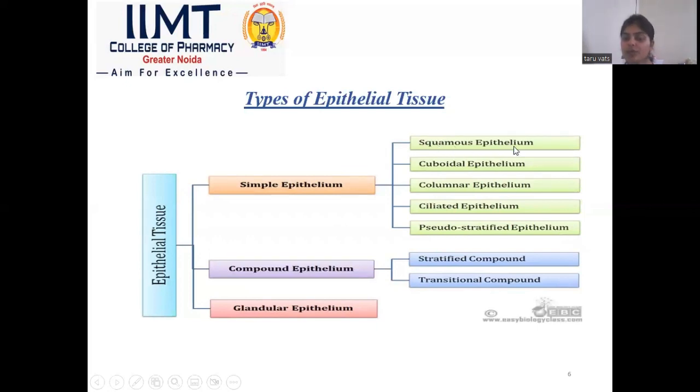Squamous epithelium tissue consists of a single layer of cells. The cells of this type of tissue are flat. They are arranged like tiles on the floor. They are found in mouth, pharynx, alveoli of lungs, etc. Cuboidal epithelium tissue. The cells of this type of tissue are in cubical shape. They are found in distal convoluted tubules of kidney.